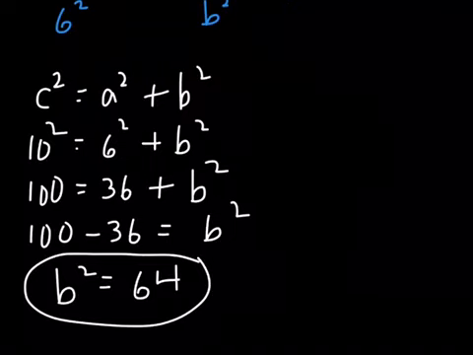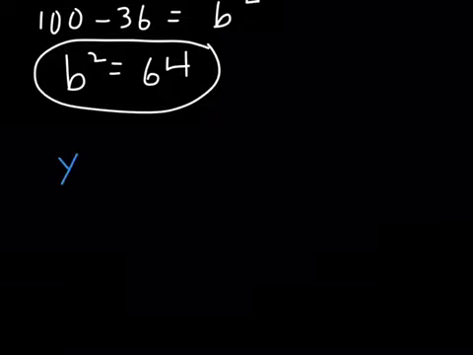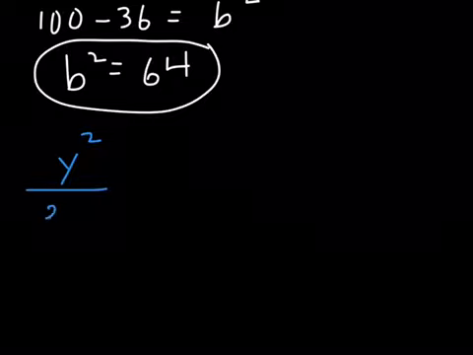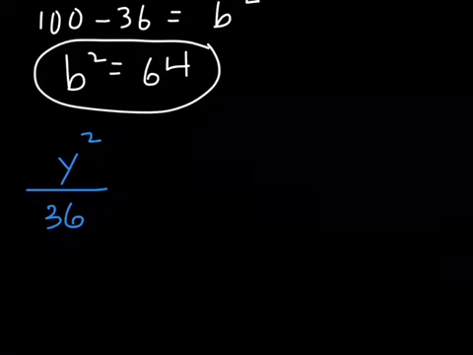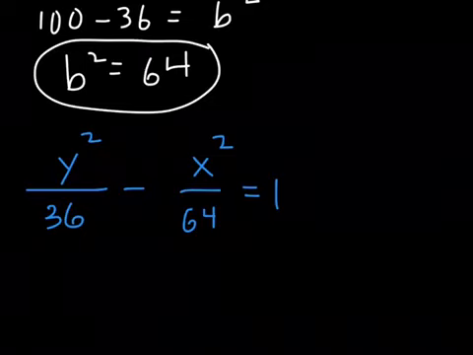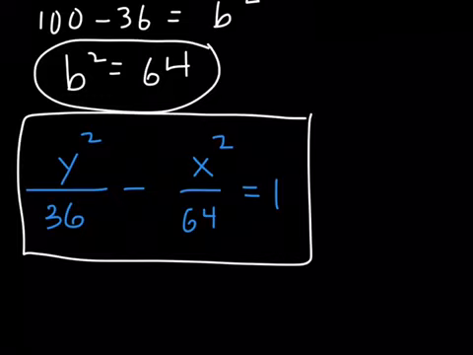So then standard form is going to be, remember you had y minus 0 quantity squared? You can just write that as y squared over a squared, which was 36, because a is 6, minus x minus 0 quantity squared can just be rewritten as just x squared over b squared, which is 64, and this is equal to 1. Cool deal. You and I did it. I think what's key here is that you and I sketch a little diagram of what's going on, and then we can fill in the missing pieces.